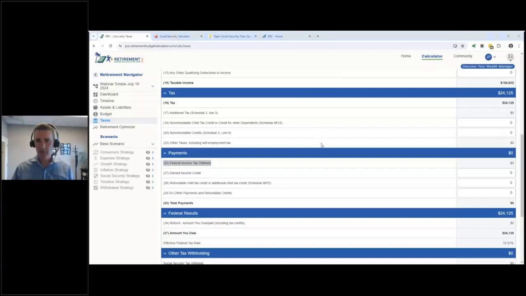Is the only way to track net worth by snapshot? Can you add previous years? Yes, you can add previous years, and yes, that's the only way to track your net worth, through snapshots. And if we make a change to the base model, will it carry over into other models? Only if you copy that into a new model. So it won't automatically change other models. You would actually have to create a new model and copy that into the new model if you want to take that forward.